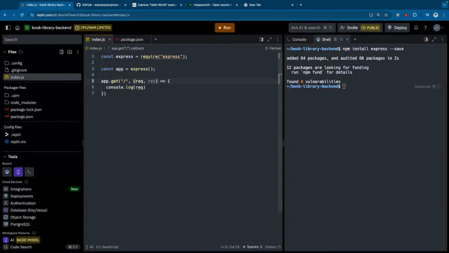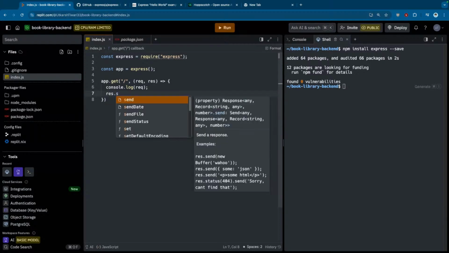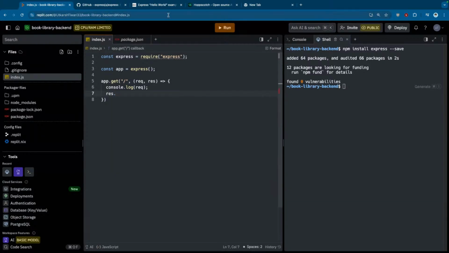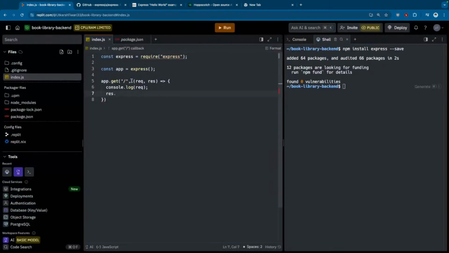So that's our request. And for our response, we can go like res dot, I think you could do status, or they are just doing send. But you could do something like res dot status, which tells it what the status code is, which in this case would be 200, and the response would be to send hello GHW.